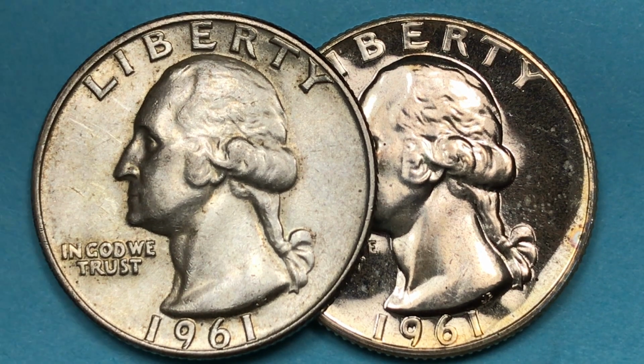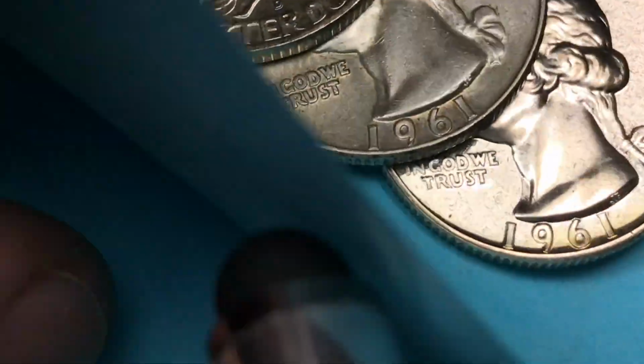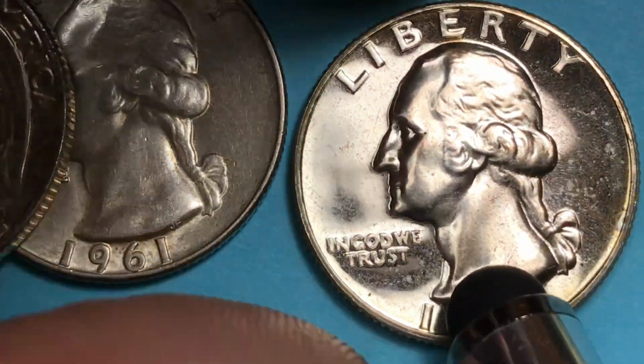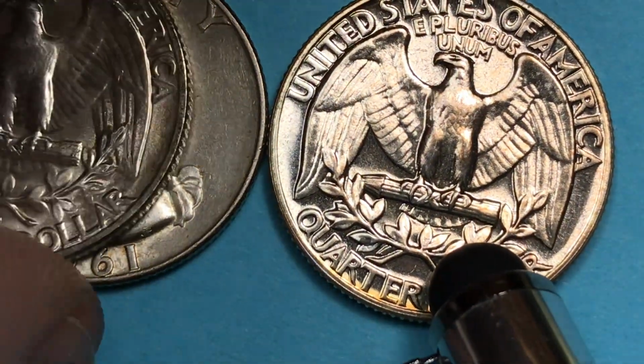All right, well, that's all we have today. We have the Philadelphia here. We have the Denver here. And we have the proof coin also, of course, from Philadelphia here.